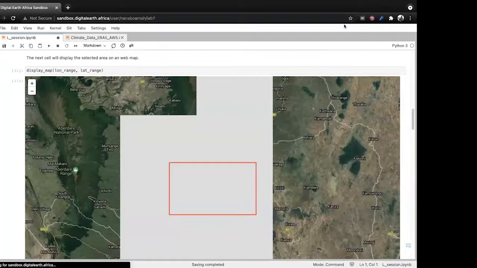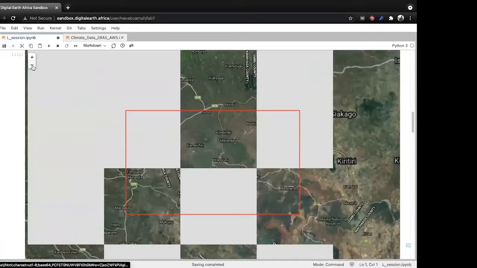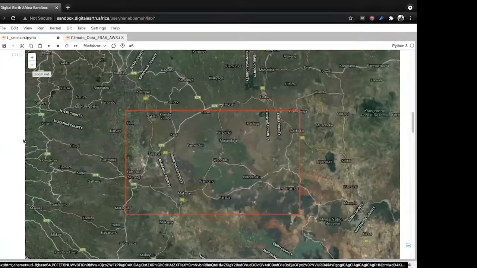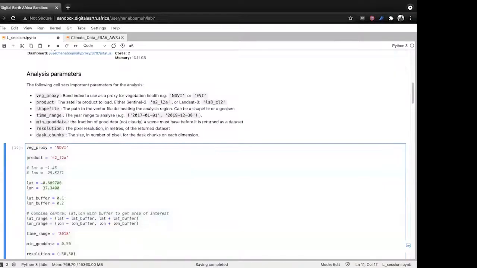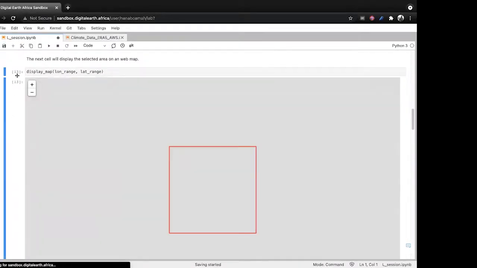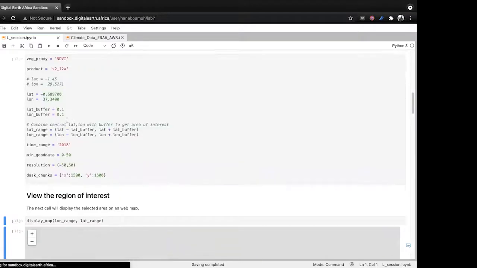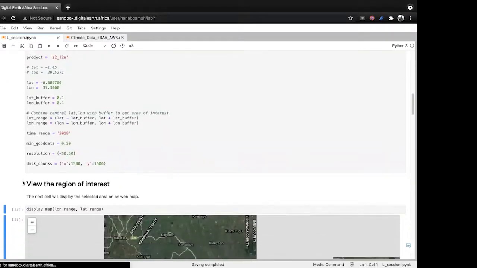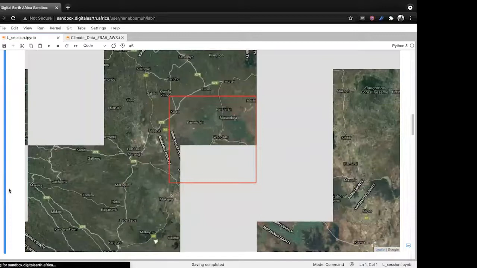Victoria, please, am I in the correct area? I'm waiting for it to load to see. Yeah, it's around that area. Oh, okay. I think the buffer is big. It's pretty huge. So let me reduce it a little. I think this should be in the range of 0.05, sir. Okay. Yeah, that'll be more reasonable. Let's try that. Yeah, I think this is fine. We can stick to this new area. Perfect.